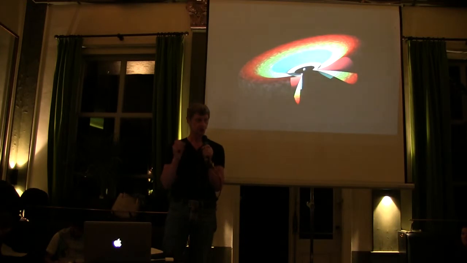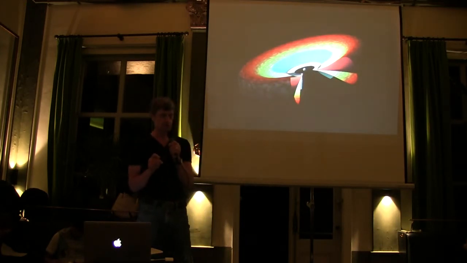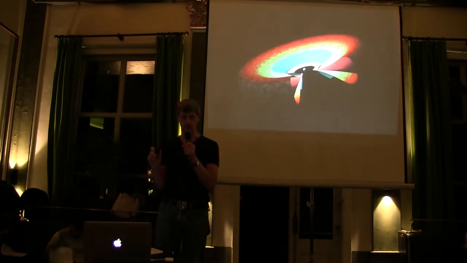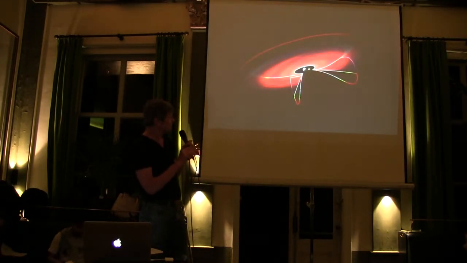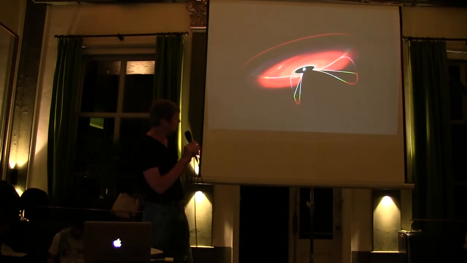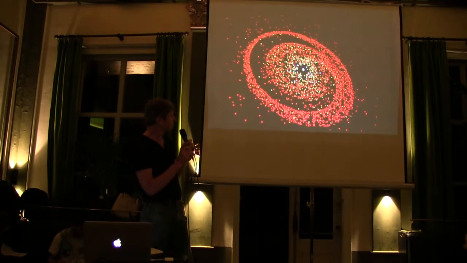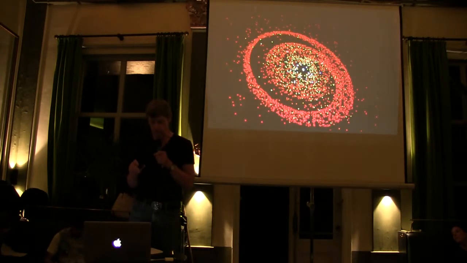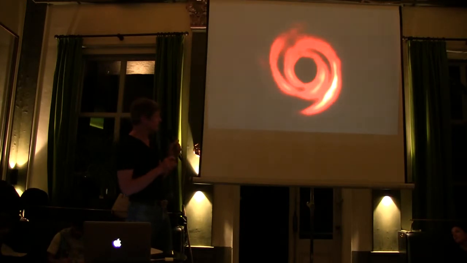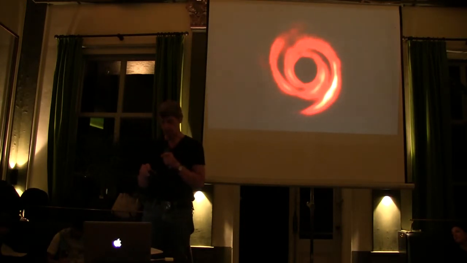Planets are an ordinary, totally normal byproduct of the formation of stars. There's 120 billion stars in our galaxy alone, and most of those have planets around them. When the gas in the disk blows away, you have a little atmosphere over here, and the disk in the center here starts to revolve, and matter starts to cluster and clump together, and then form planets. This is a theoretical computation of what happens when a planet starts to form over here. It sweeps away a clean area around the star here due to the gravitational interaction between the planet and the stuff around it. And this is an observation of an actual planetary system in the process of forming.